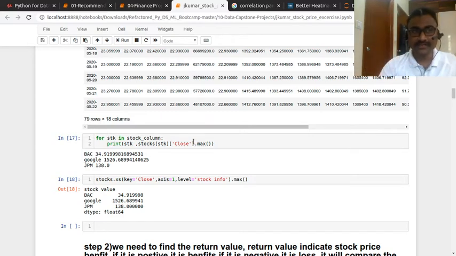Since it's a multi-level index, it can have multiple rows or multiple columns. In our case it has multiple columns, so I am creating columns and an extra specific row, and that will be used in the cross section function. Let me explain so that you get a clear understanding.